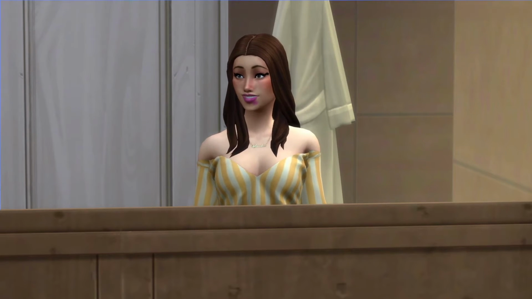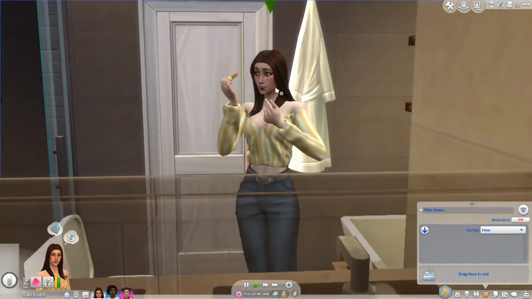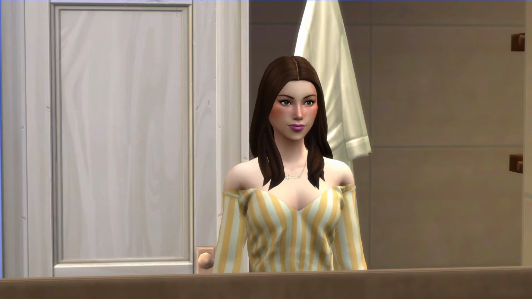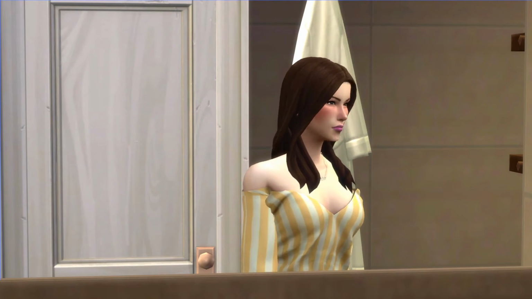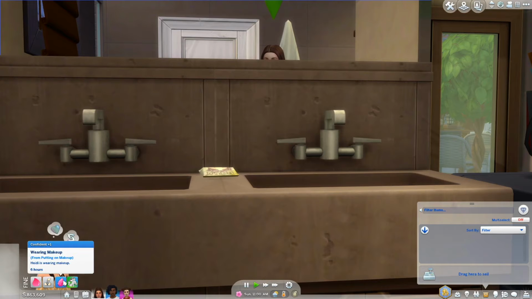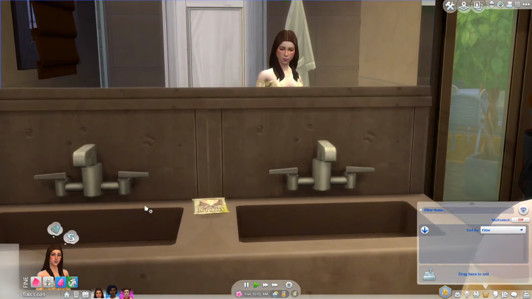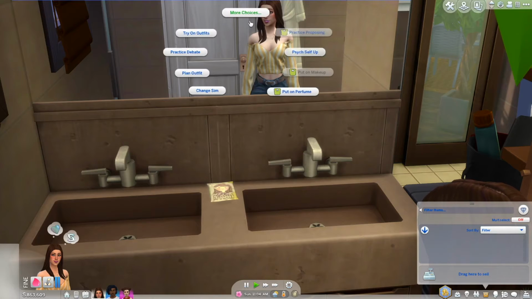Girl, you cannot do makeup. I'm gonna have her fix it now since she does have a level 5. Okay, so now she got it good. I don't really agree with the lipstick, but everything else is understandable. And you're gonna get a moodlet when you wear makeup, and it's just gonna say that you're confident from wearing makeup. And I'm also gonna put on the perfume.